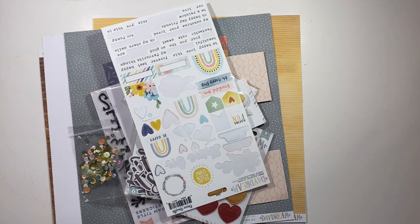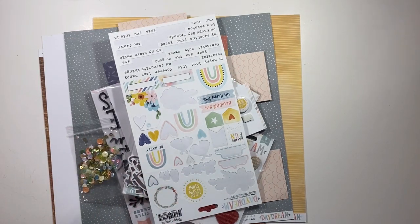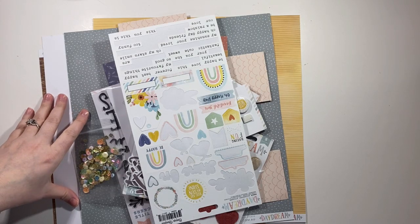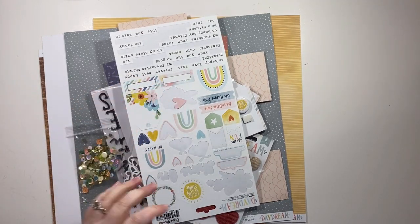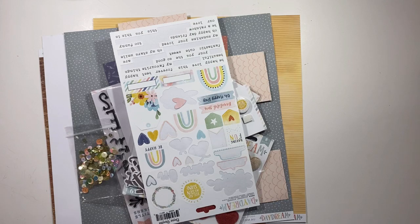That would be my 5-page kits based off of 5 different sketches. I will be back tomorrow or later today. I'm not sure how this is going up. It might be later today. I've kind of been inspired since starting this within the past, I don't know, 30 minutes that I've done this, and I actually want to create. So if I can find the right photos and I can find the time, I will actually try to make these full out layouts. I cannot promise, but I'm going to try. And if not, tomorrow we're gonna do 5 more, or the next day. I'm not sure, but we will do it to get through this week.